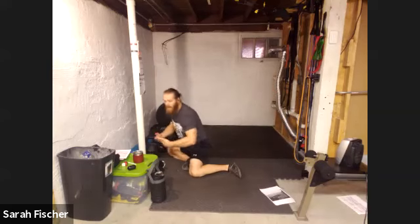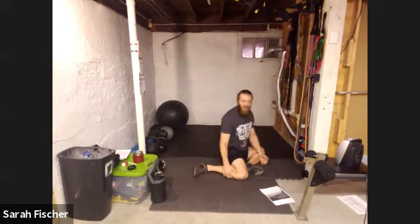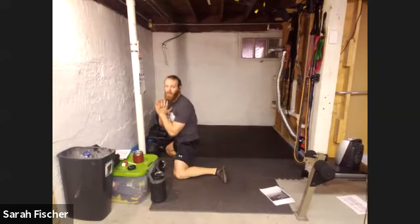You don't have to do hip extension if it's not for you. You could just do the shin boxes. You can even do your hands supported, or you can just do a little stretch. It's up to you. Or if you really want to challenge yourself, you could hold a weight here in the goblet position while you're rotating and bridging. Heck of a lot harder when you're holding the weight because you can't round your spine. You have to stay nice and tall. So it's up to you.